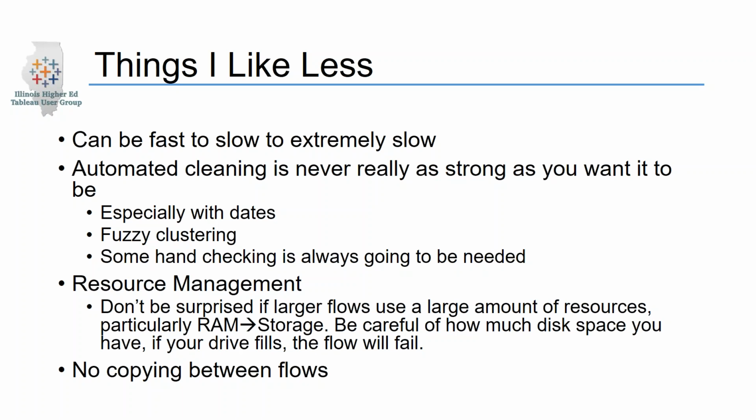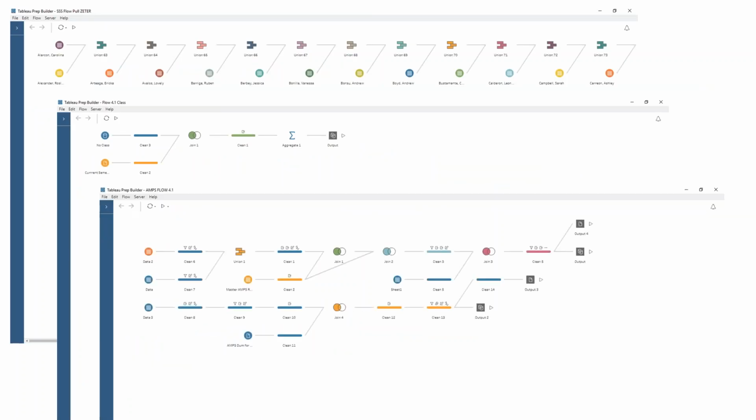But even if, say, I wanted to take this and just copy and paste it down into this one, you can't do that, which I find frustrating at times when I have to completely rebuild. You probably see it says AmpFlow 4.1. There were definitely 1.0 and 2.0 and 3.0 before that, and they all just had to get built from scratch.